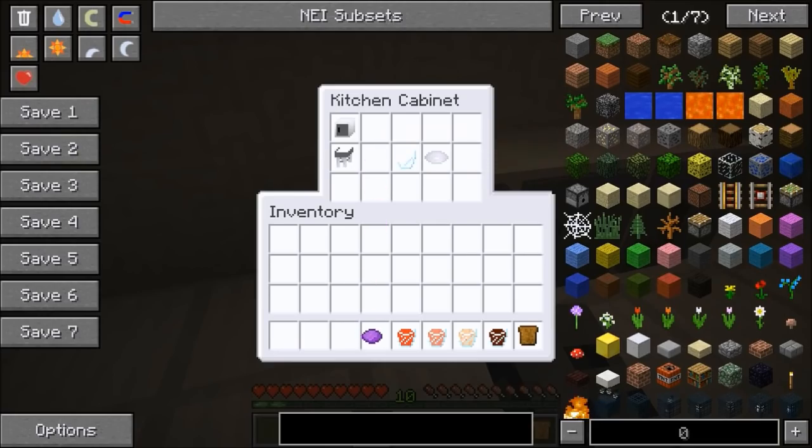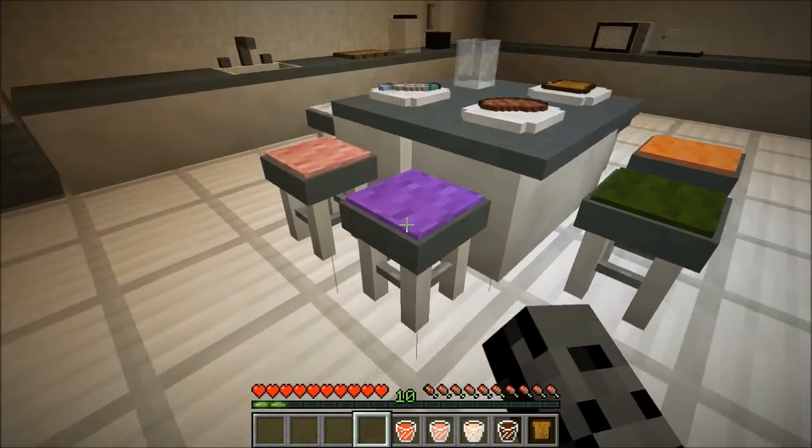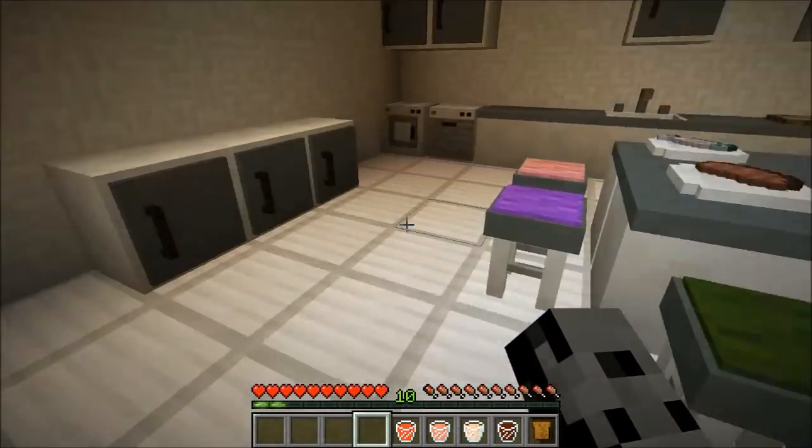And the cool thing is you can just take any kind of dye and dye it any way you want. So they start off white like this. If I right click it, I can change it to that color. So looks really good, actually.